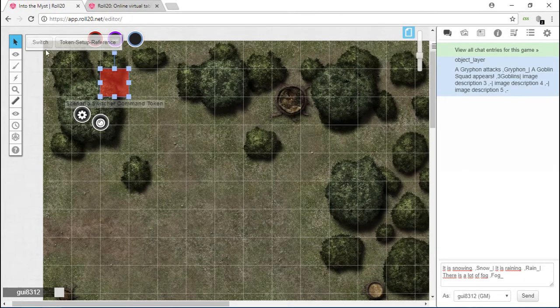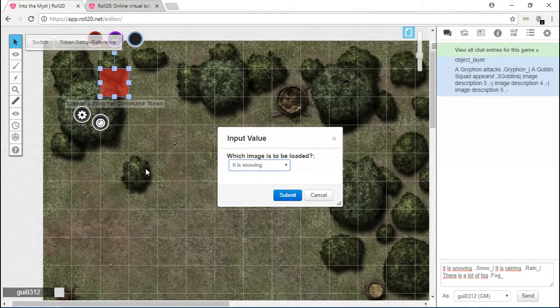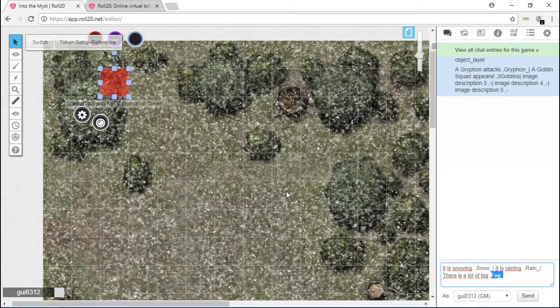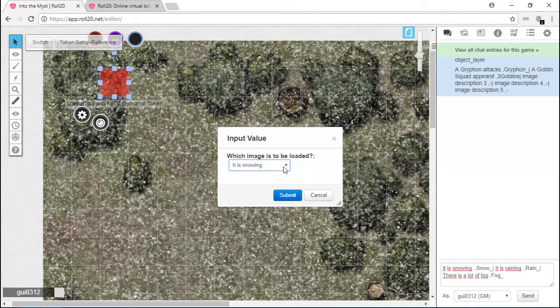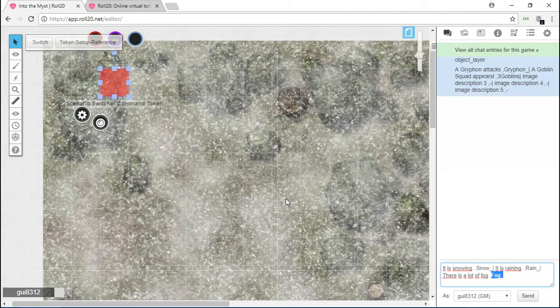How does this work then? We use switch. You see, this is why we need good descriptions. They're here now. They help us decide. It is snowing. Let's use that. And the token that was in the dynamic lights layer that had the flag snow underscore is pushed to here. And let's switch again. We can mix and match, so let's do that. Let's put the fog there. I think it looks like a snowstorm. I like it.